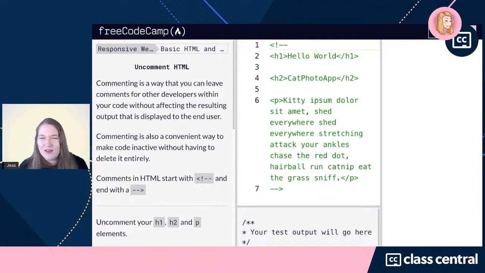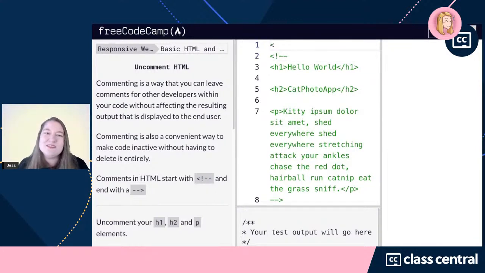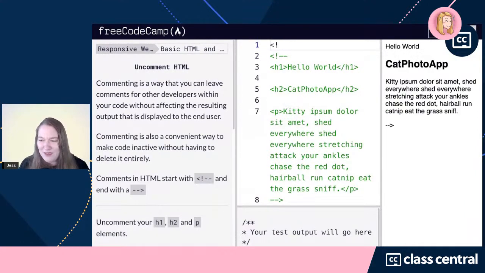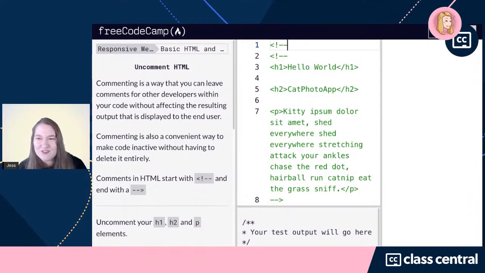So the format for a comment is a little bit different. We've learned that tags have two little Pac-Man friends, right? But for a comment, let's start a different comment up here. Our comment starts with the opening tag that we'd expect, but then it's got an exclamation point. How exciting. And then we've got these two dashes. Ooh, it's all gone away again. And here we're going to say, here is a comment.